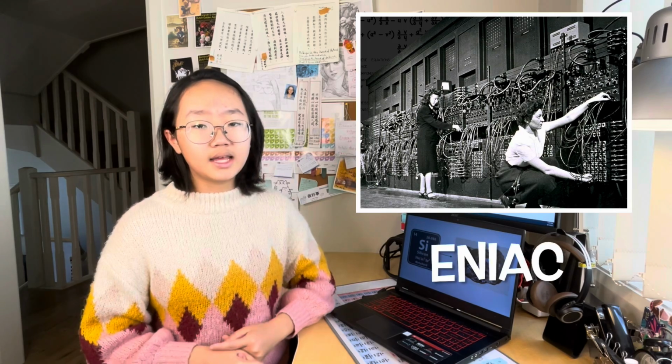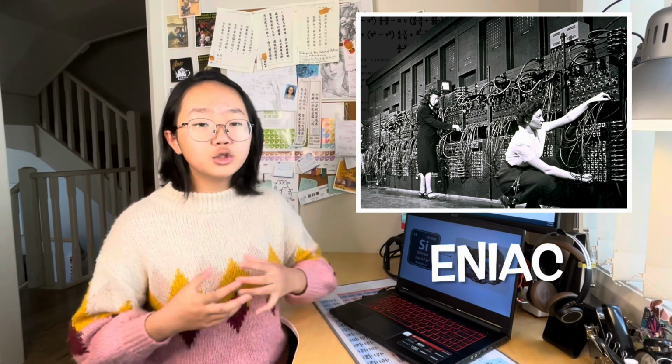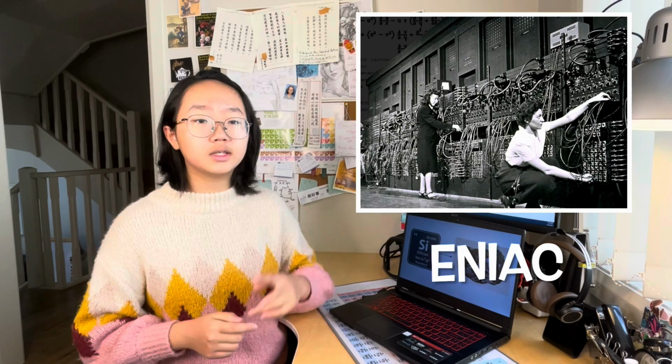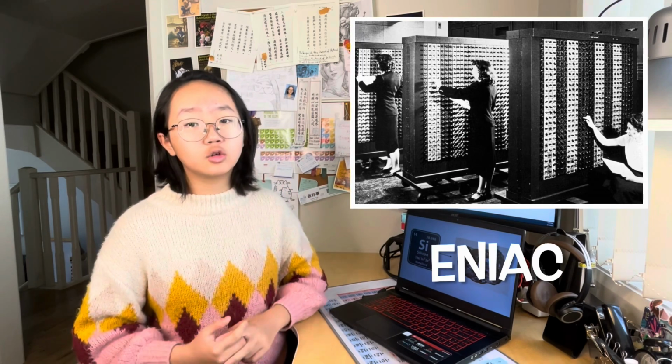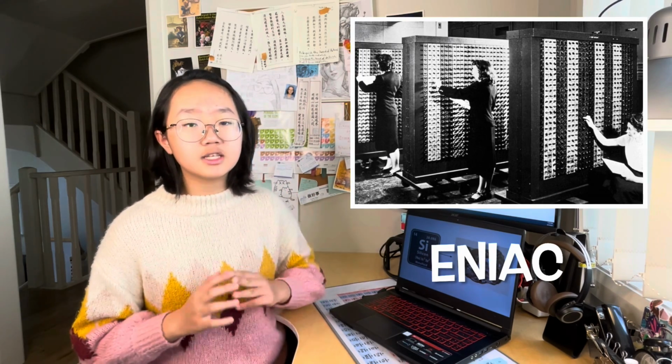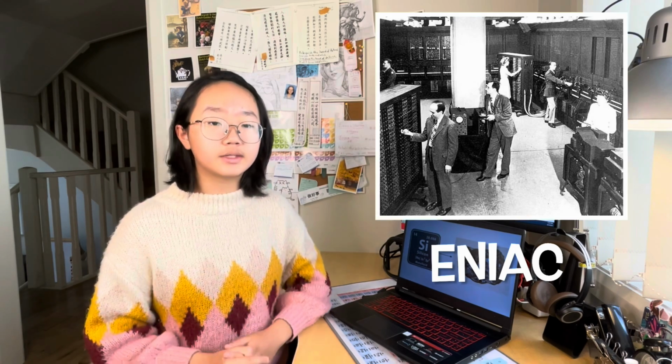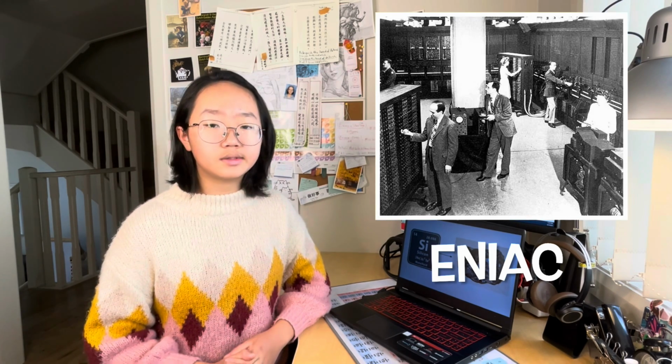This is what allowed ENIAC, an early computer, to perform multiple calculations and aid the war effort for the Second World War and eventually the Cold War. It could calculate trajectories in 30 seconds, which took a human 20 hours to calculate, and was extensively used in the development of the hydrogen bomb.